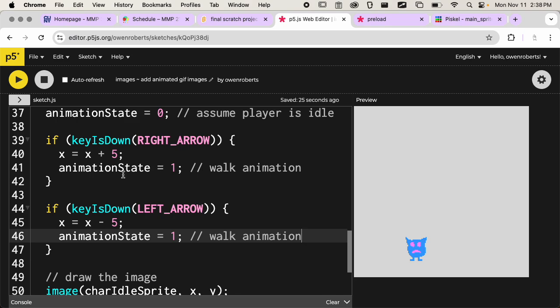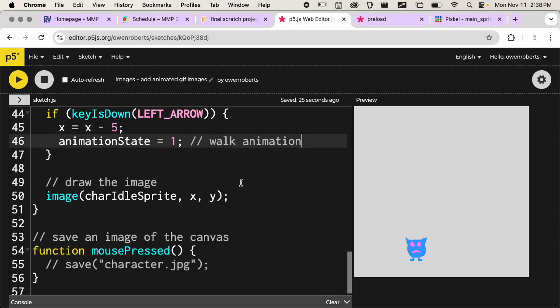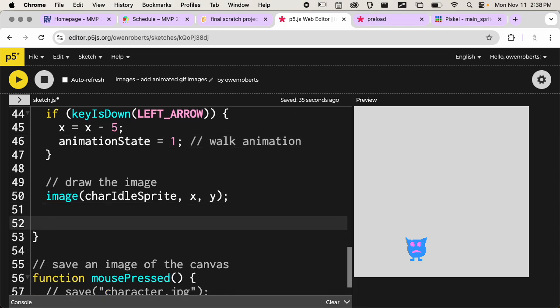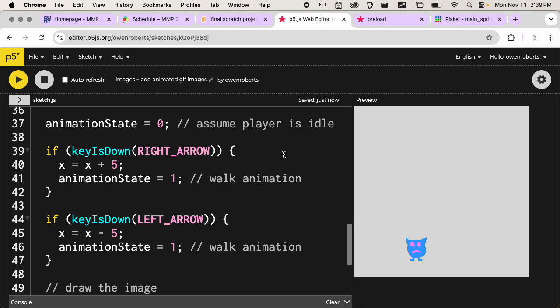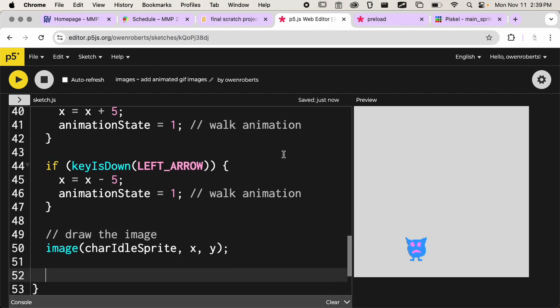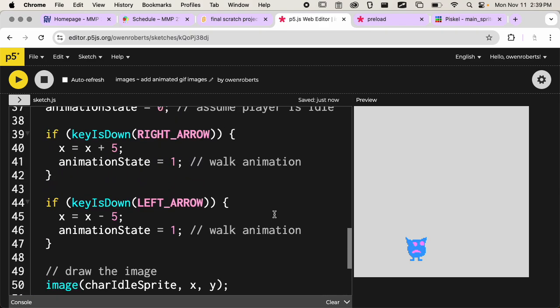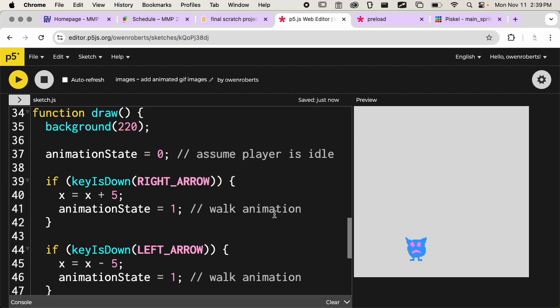But with our movement, we do want to just use a series of if statements because the movements will cancel each other out. So it depends on the context. This isn't always the case, but often it will be the case that you want to use different control blocks for movement and animation.